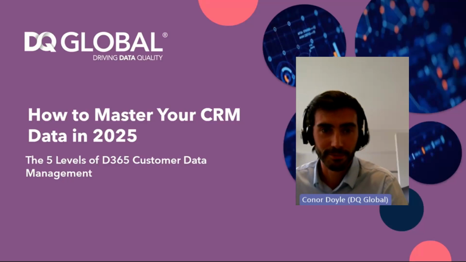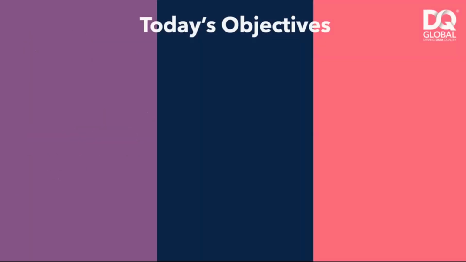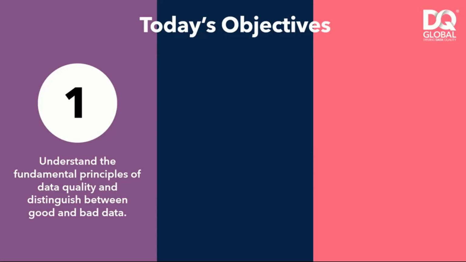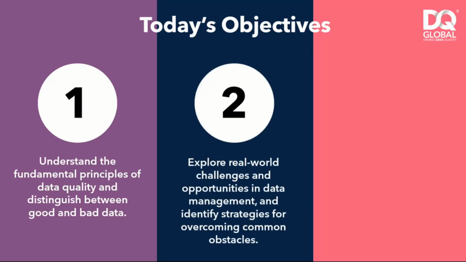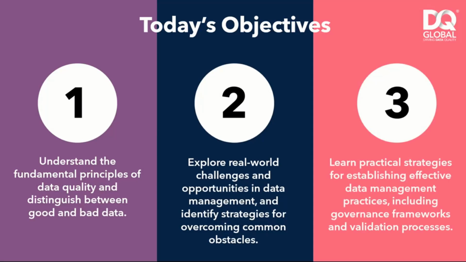So let's crack on. What are we going to look at today? Today's objectives. First, we're going to look at the good, the bad, and the ugly, so how to distinguish good and bad data within your system, and we have some examples. We're going to look at some real-world examples, as it's better to learn from other people's strategies than to learn from our own mistakes. And then finally, we're going to look at practical strategies and some key takeaways that you can use to begin to scope or start thinking about a DQ project. It'd be great to hear your thoughts along the way.